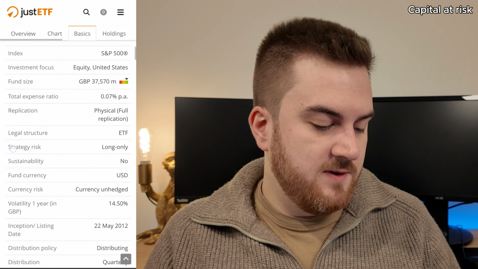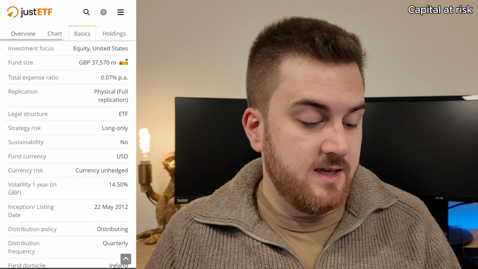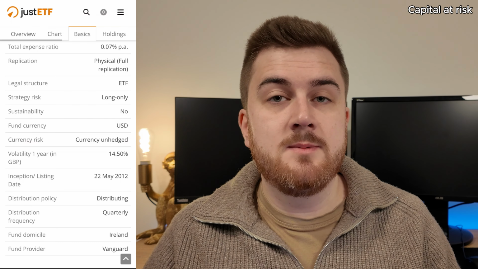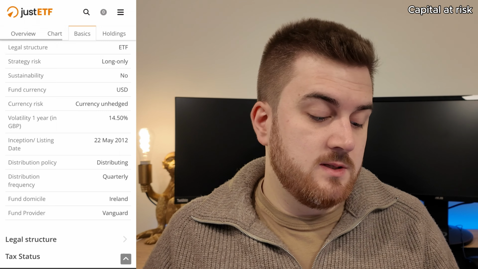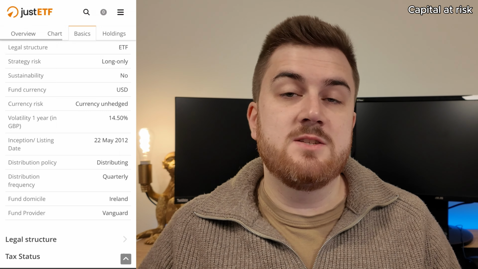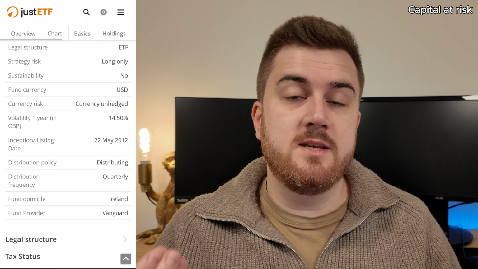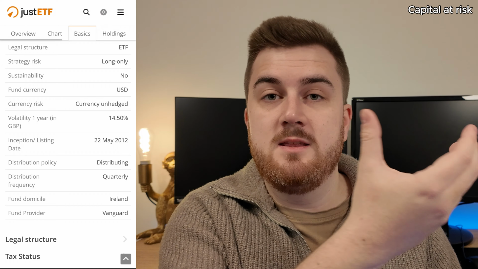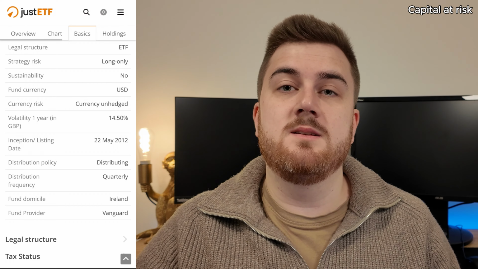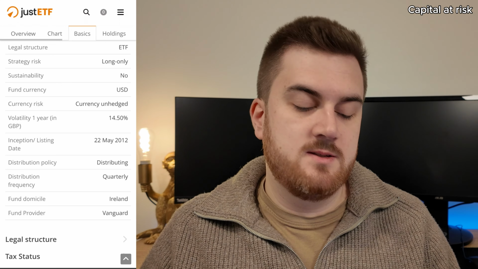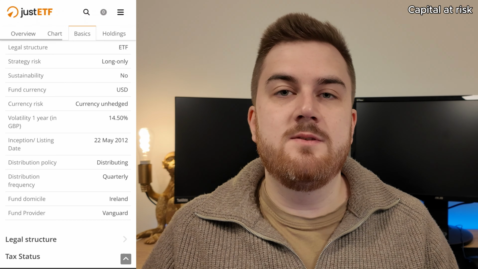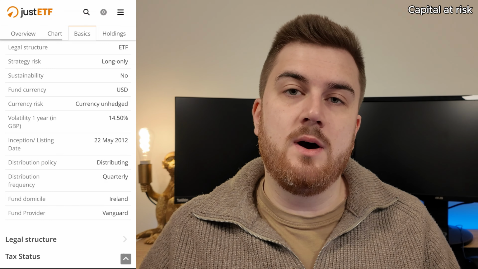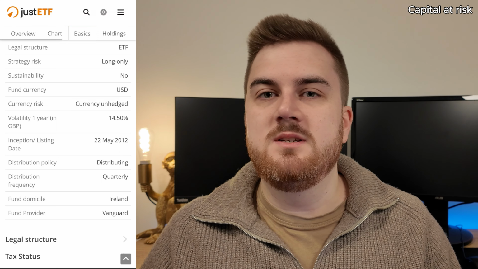Next up, we have other things to keep in mind here. The listing date, so that's how old the ETF is. I find this important to know because if it's a brand new ETF, there's obviously going to be no past performance to go off. You've got distribution policy, so this is how it handles dividends. Distributing means the ETF pays out the dividends in cash, they land in your investment account. Accumulation means the dividends from the stocks within the fund are kept by the fund and then they're reinvested into the fund automatically. The investor in the fund never sees those dividends. And then distribution frequency is how often dividends are paid out. So this is usually quarterly, 4 times per year, semi-annually, twice per year, or annually, once per year. They're the few most common distribution frequencies.